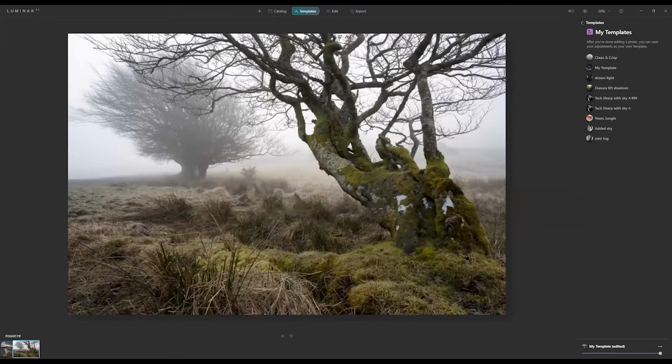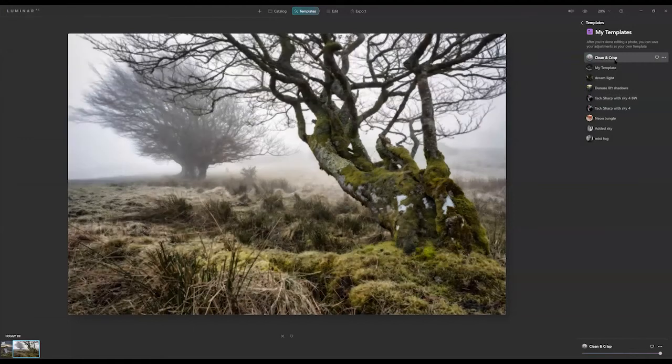We don't normally get too much fog where I stay, so as soon as this happened, I dived out to get it. This is me applying the template, and this template has everything that I mentioned applied to it and saved. If I just apply that, you should be able to see the difference, and I'll just do the slider difference. So you can see the difference that is made.